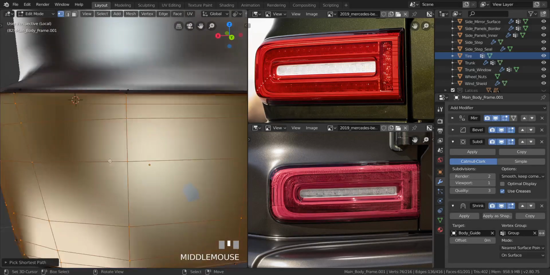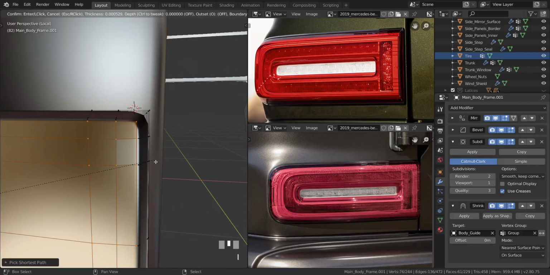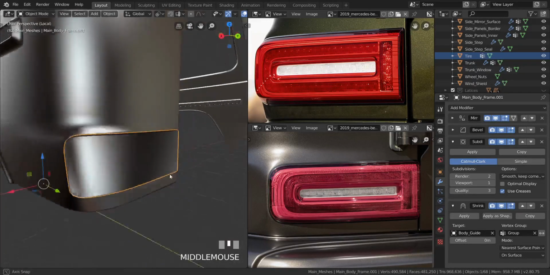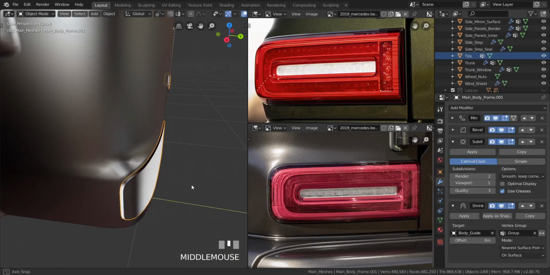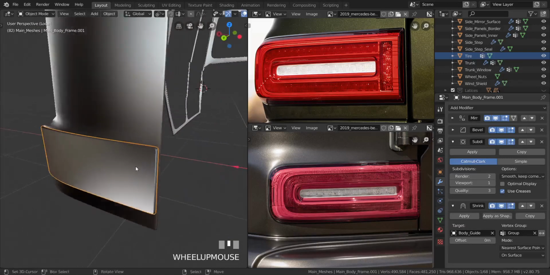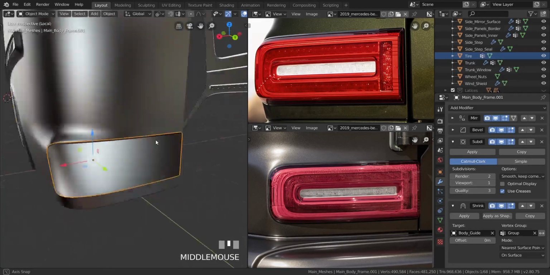And then we're going to press I to insert the faces. So just press I to insert the faces just a little bit like that, just to give it some sharpness. So that is the first step. As you can see, it is looking good. So the first thing we're going to do is create the light, the glass of the light, and then we're going to move on and create whatever is on the inside in another part. So let's get on with this.